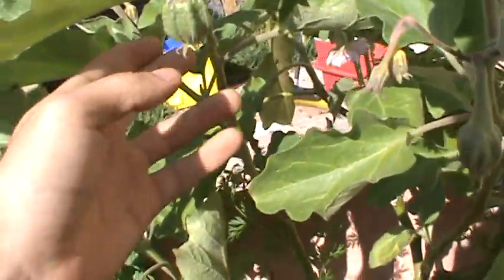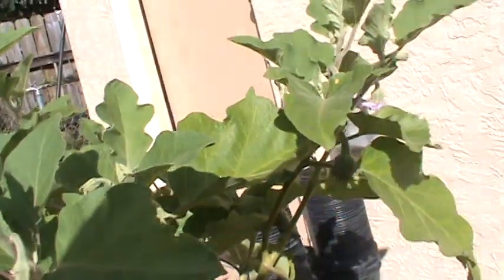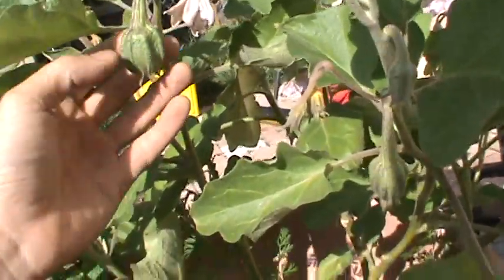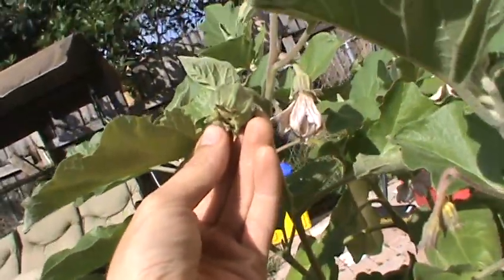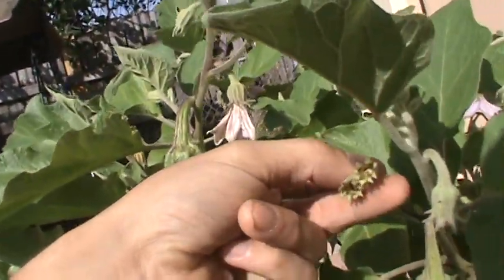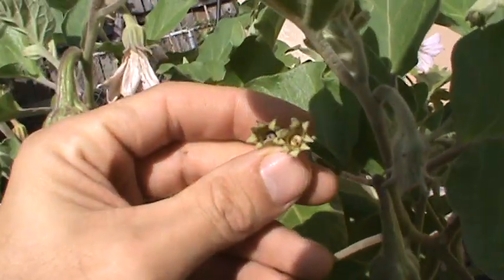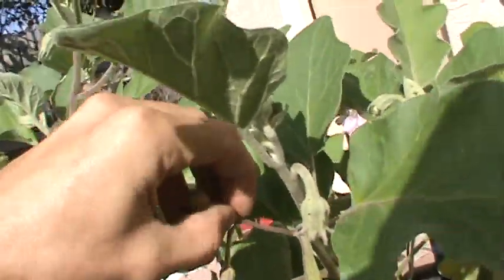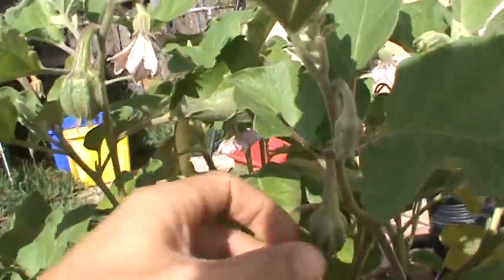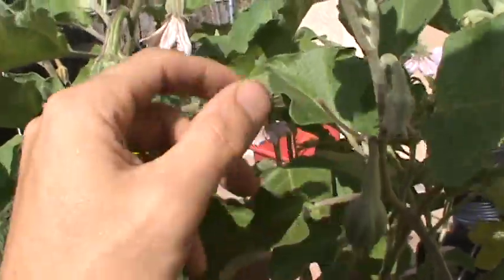Okay, check this out. Whenever you're growing eggplant, I'm learning some new things about eggplant. Number one, eggplant loves Florida. Whenever I grew eggplant in Colorado, it was nowhere near this size. Not even close. So, right up in there, that's going to be an eggplant. These guys didn't make it. So I like to pick these off and let this guy have as much room as possible. Whenever you see the head swell up like that, you know you have an eggplant.